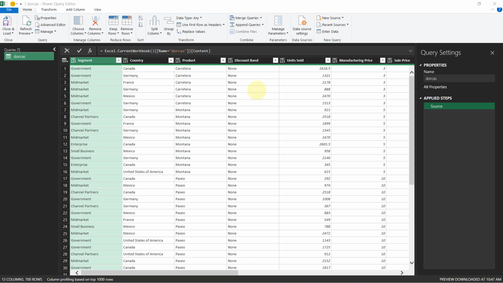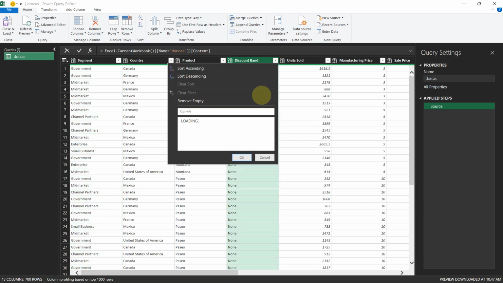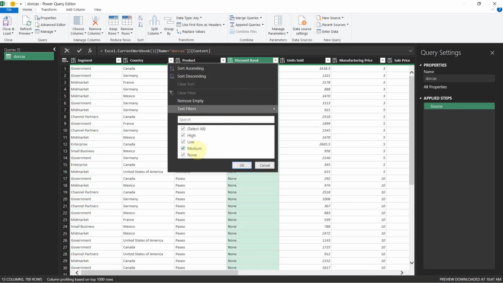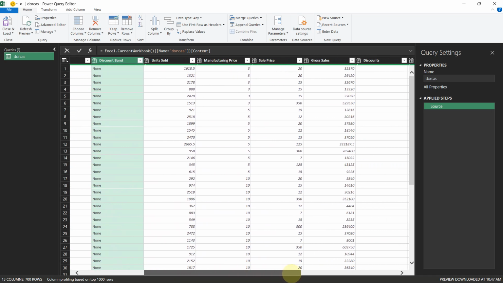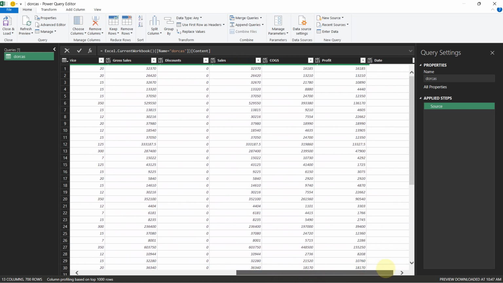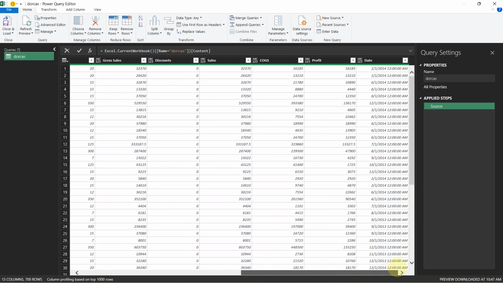So as we discussed earlier, it's really important that each and every column has a data type. So for instance, this is text, this is country, which is also text, product is also text. This band, discount band, is also text. Units sold is a value of 1, so it has to be whole numbers. I mentioned that anything that has to do with price should be either in a currency or decimal. And unfortunately, our date column has to be in date format.